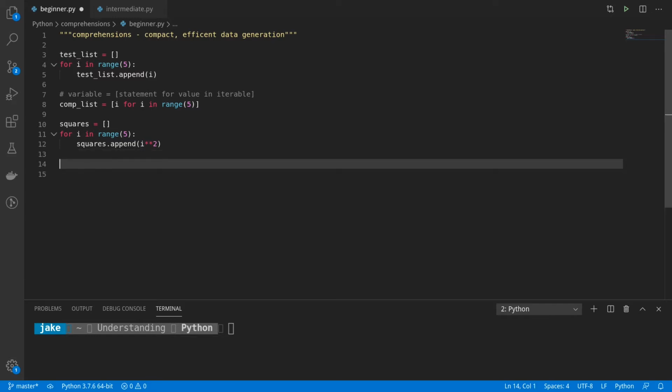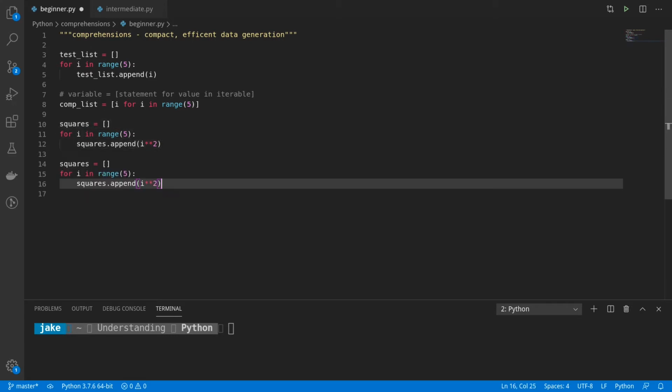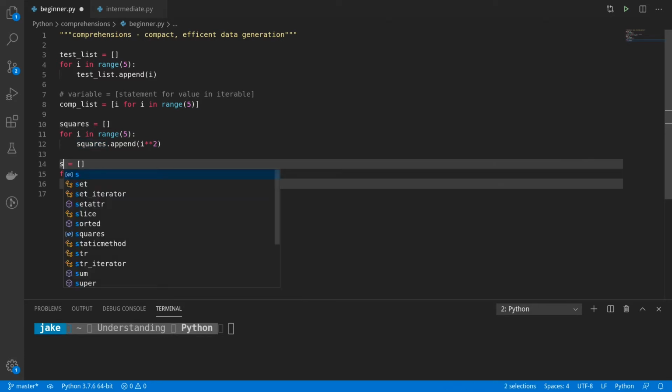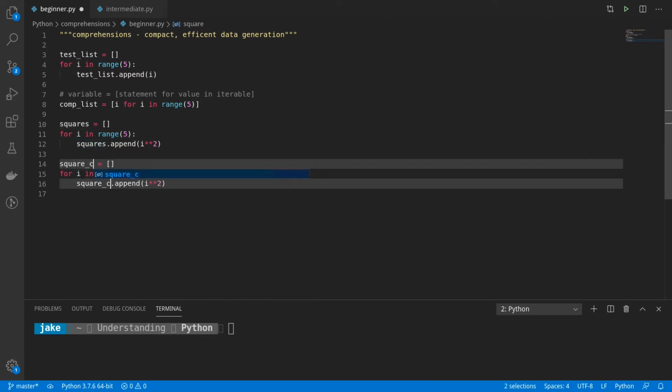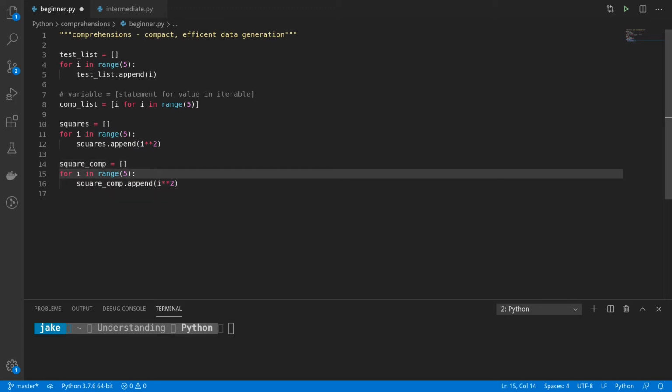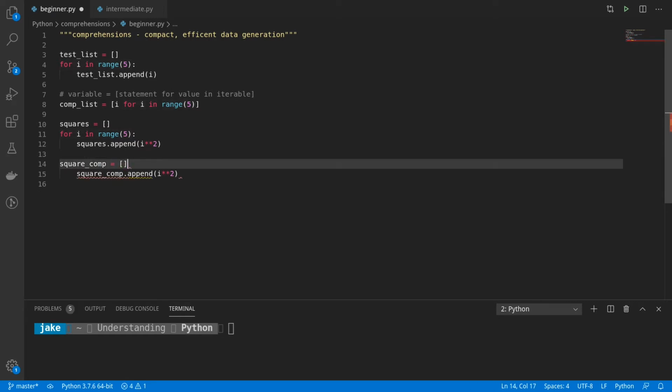Now to put this in comprehension form, again, we'll copy, paste it down here, change the variable name to square_comp. Copy our for statement, get rid of that colon, put the for inside of our list brackets.